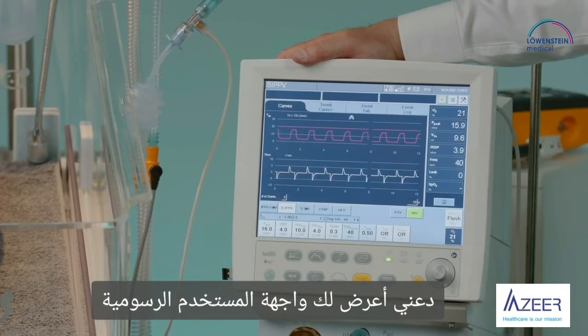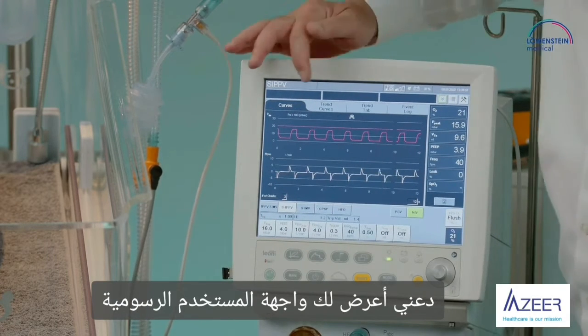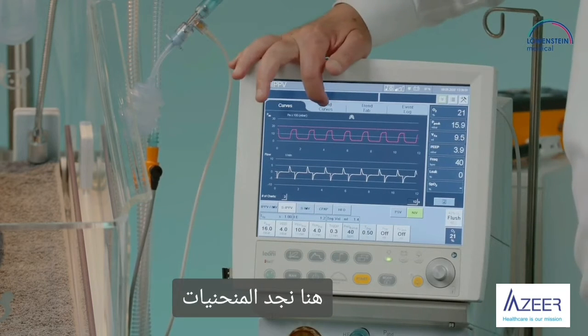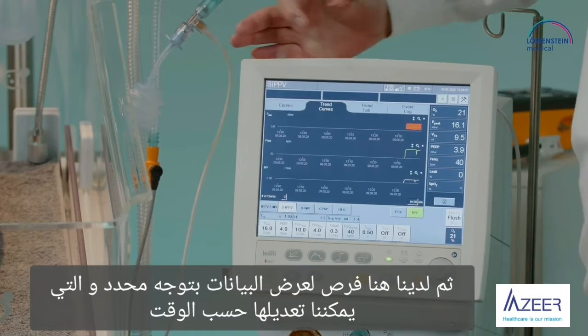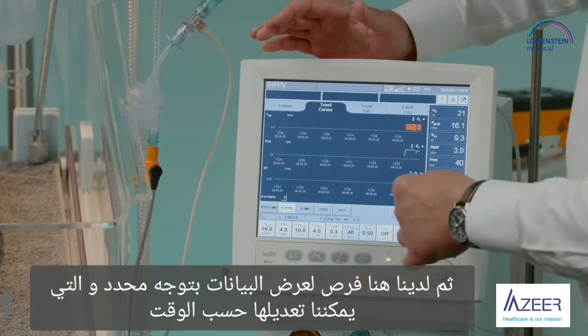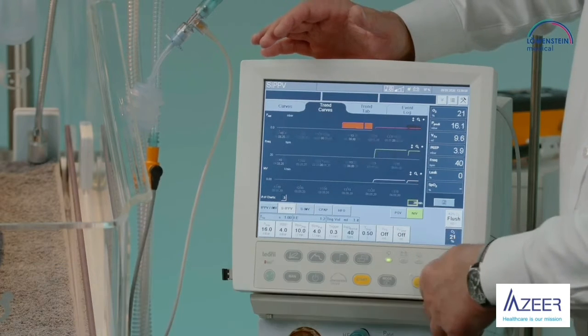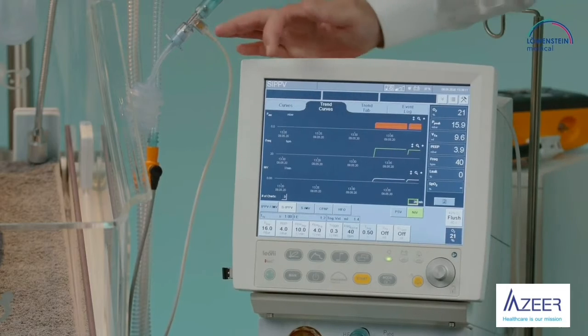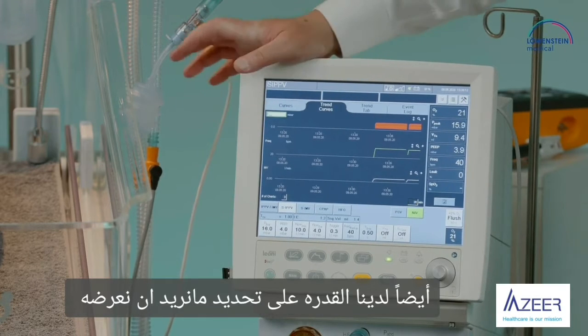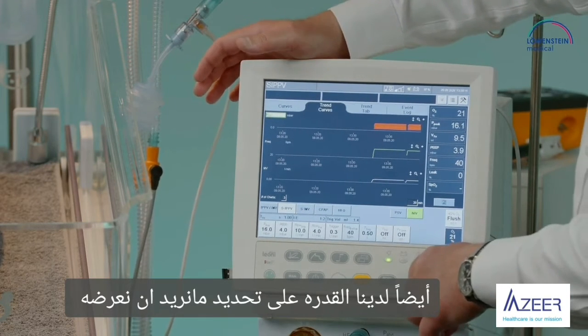Then we have directly the graphical user interface, the curves. And then we have the trending opportunity, where the time may also be adjusted. Also free access to the meaning of what we want to display.